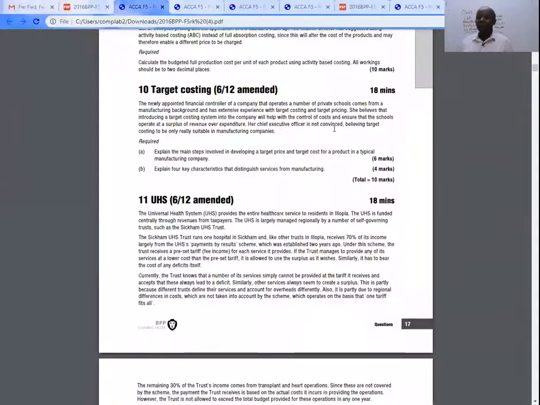And if possible, you should print this book. You simply print it. We shall be relying on this book. I'll be able to show you very many questions that have been tested from this, and of course, KASNEB, many of them. So now I'm targeting this one as my theoretical question. So I would want somebody to go through it and try answering it.